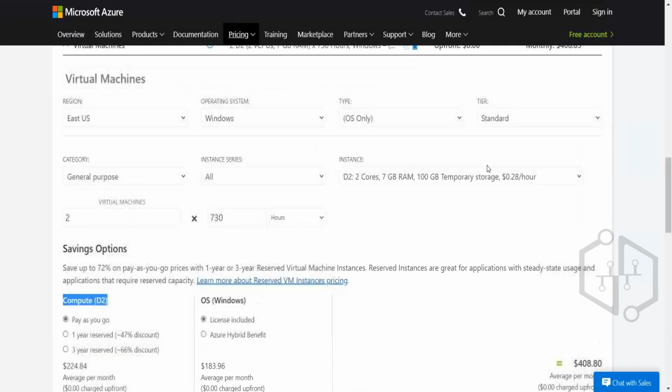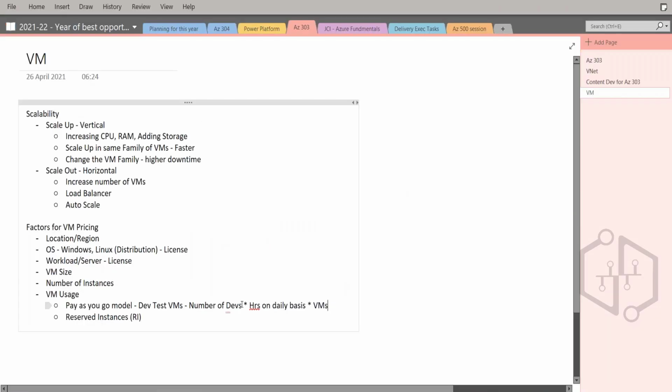So if I take a D2 machine, 2 core 7 GB RAM machine, so all the developer software is being installed over here. I have 10 people who are working. Will they work for 730 hours in a month? They will not, right? So say I have 10 developers. 10 developers will work 8 hours a day, right?